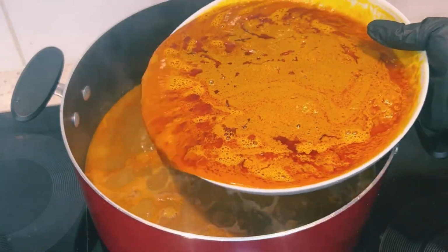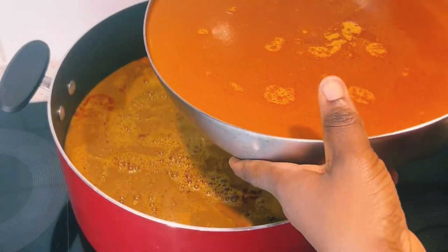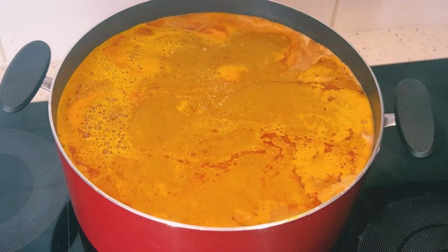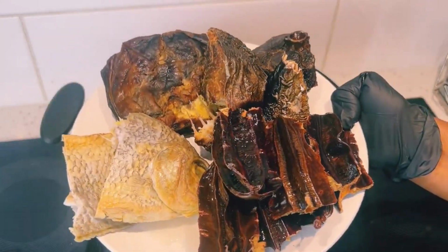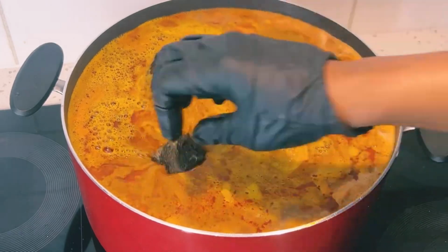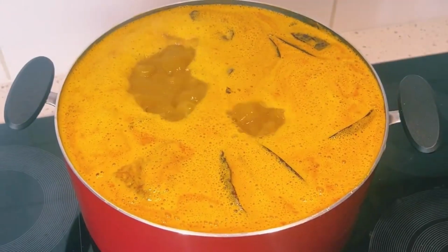I'll also add in my canned palm cream that I mixed with hot water. I'll then go ahead to pour in my palm cream that mommy brought from Ghana that I extracted. Please make sure you don't add the very bottom to it. You don't want any stones inside your soup. I'll add in my salted tilapia or kobe, my dry catfish or dry fish, and my Aden fruit or prekese. And then I'll allow the soup to boil for about 20 minutes.